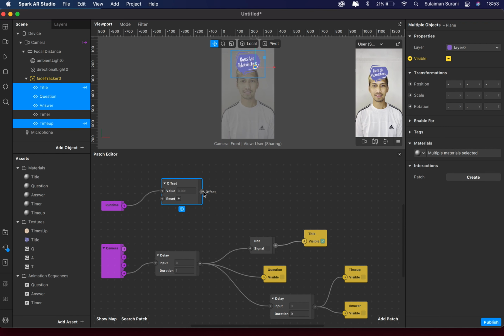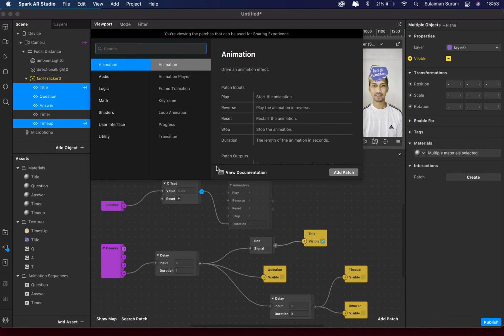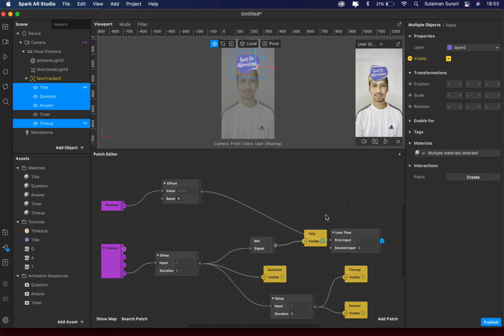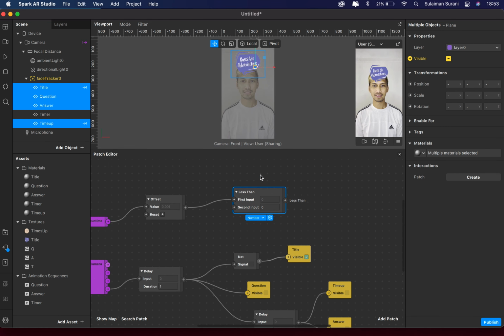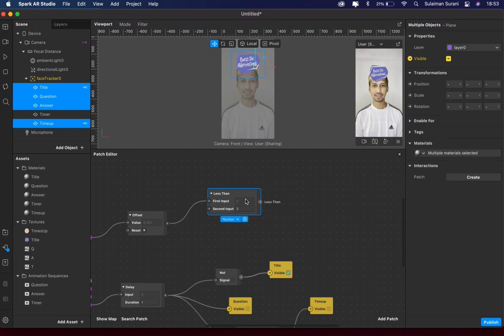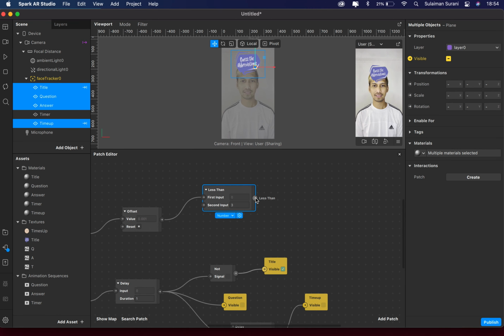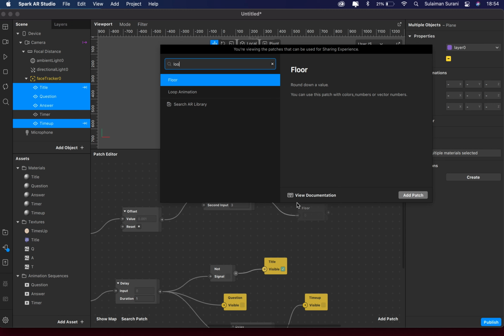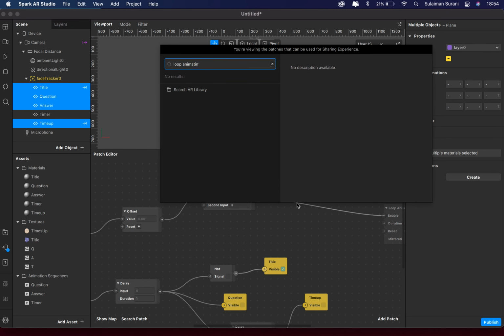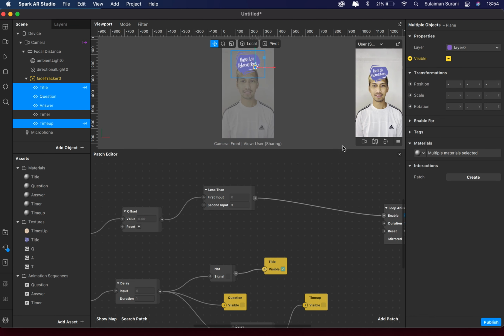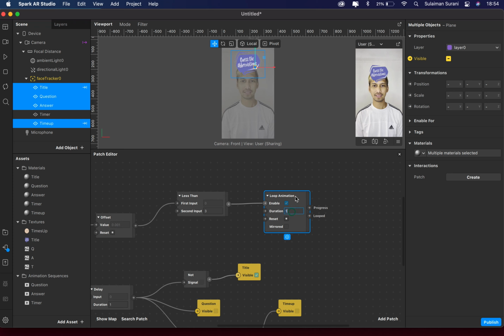Offset, and pull out the offset and look for less than. Less than, I'm going to change the insert to 3. And the output of less than, I'm going to look for loop animation. And the loop animation here, I'm going to set 0.02.